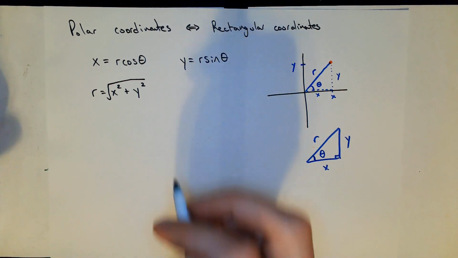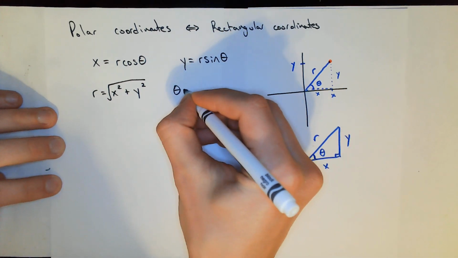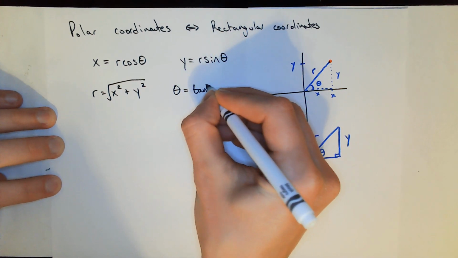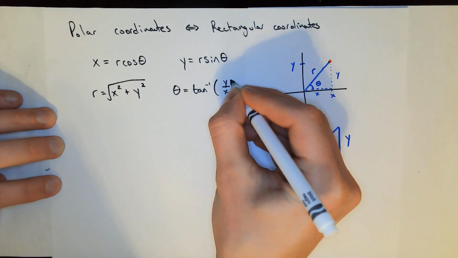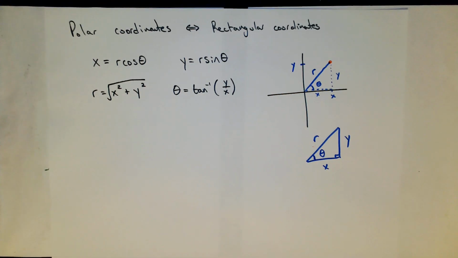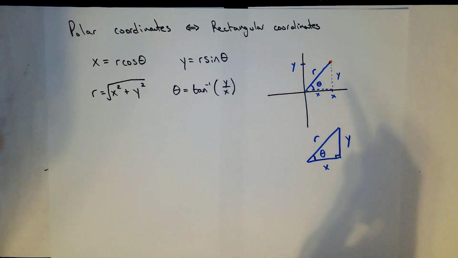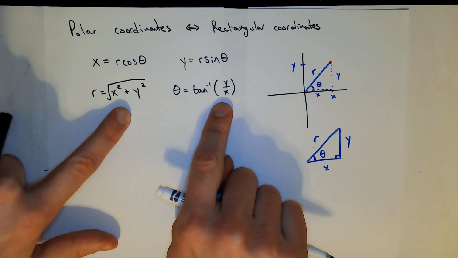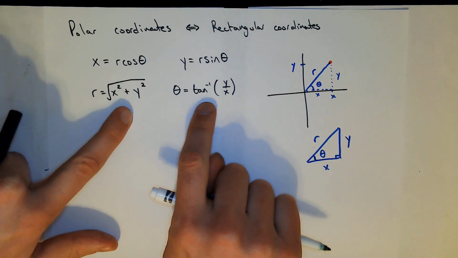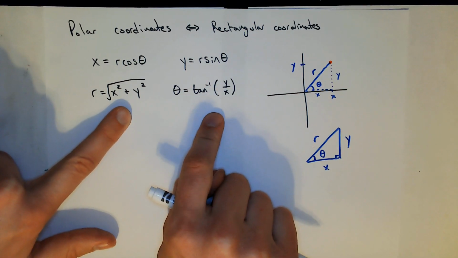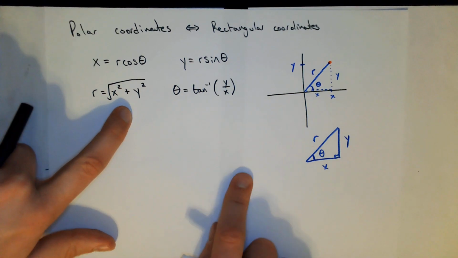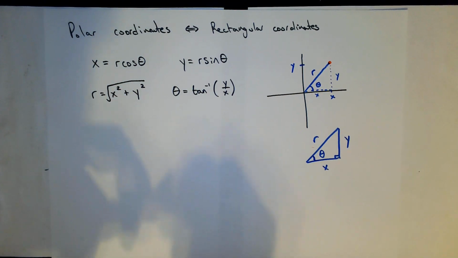All right, and then theta is equal to tangent inverse of y over x. Why are we using tangent inverse instead of sine or cosine? Well, because sine and cosine would both involve the hypotenuse r, right? But we're assuming we only know x and y, because in finding r and theta, you're given x and y, and you want to find r and theta. So over here, we better use some trig function that only involves x and y, and tangent is the one that does that. That's why we're using tangent inverse of y over x.